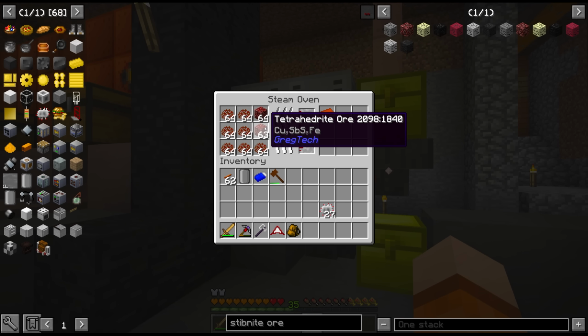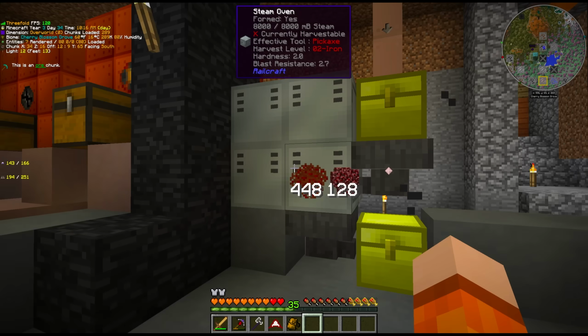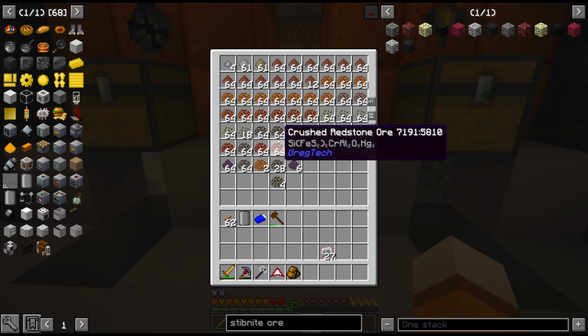This is crazy. Also, did they remove the recipe for tetrahedrite in the BBF? I'm sure that used to be a thing. It must have got removed, right? Oh yeah, look at all of this in here as well.